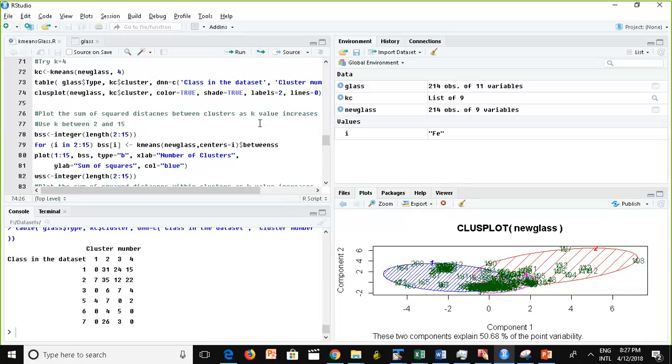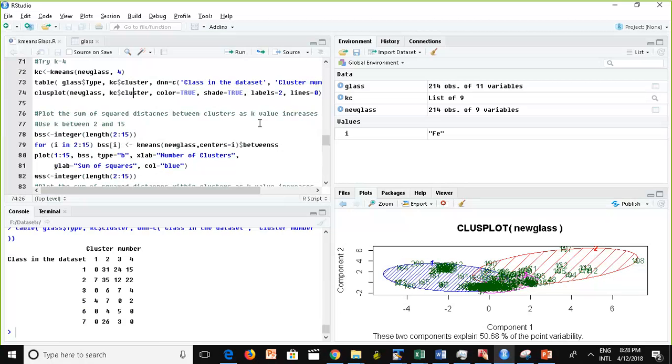So our goal is to make the sum of square distances between clusters larger, but within clusters smaller. However, how large is it going to be? When do we have to stop, right?